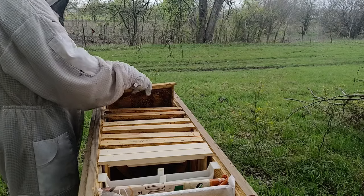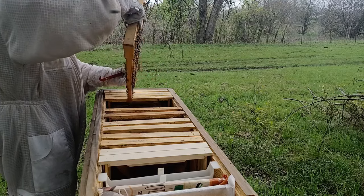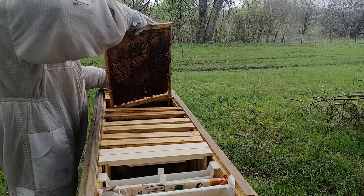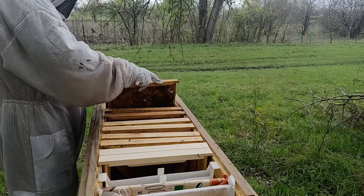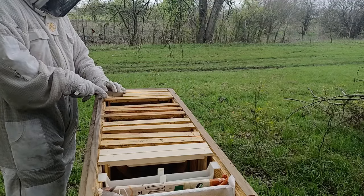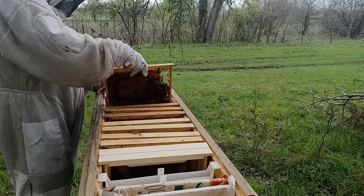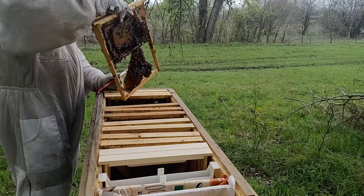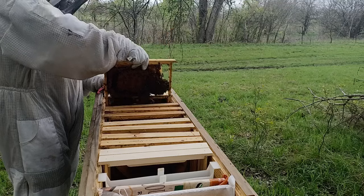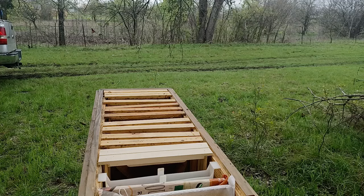All right, frame 5 is brood, including drones. There's the queen. Got a red dotted queen. I'm not going to show you because I'm trying to hurry this up. She's looking good, and lots of brood. So now I've got two frames of brood. There's a third frame of brood, but this frame is pretty wonky. There's several places where there's a lot of irregularities I'd like to avoid. Let me do a little more smoke.